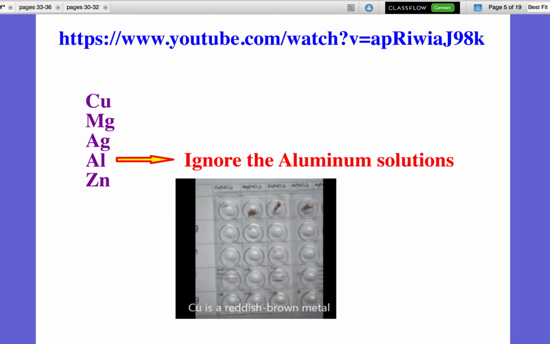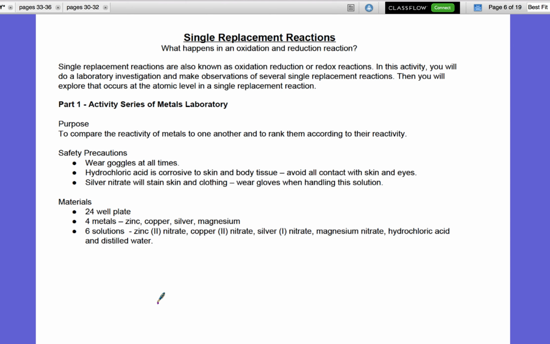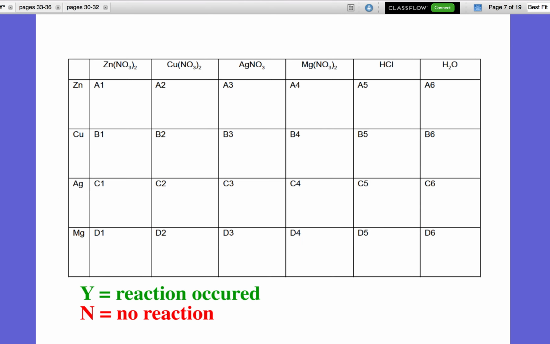So what you're going to do is open your book to page 31, and you are going to follow along. That's 30. Here's 31. And then you're going to record, and you have to figure out which ones are which on hers, and you're going to find out where a reaction happens. And where the reaction happens, you're going to say yes or no.